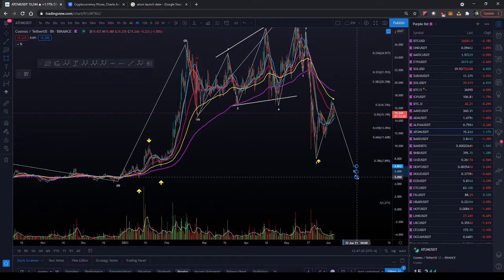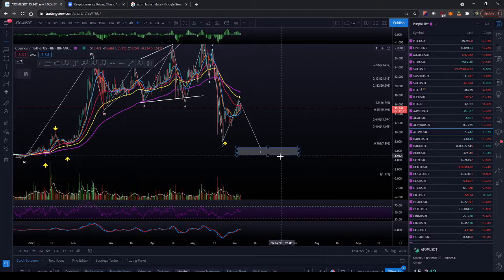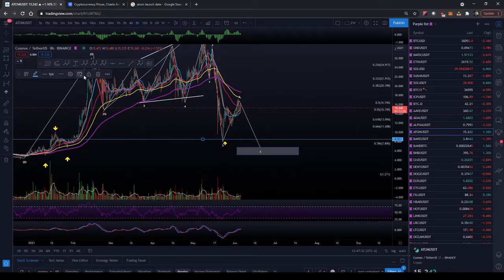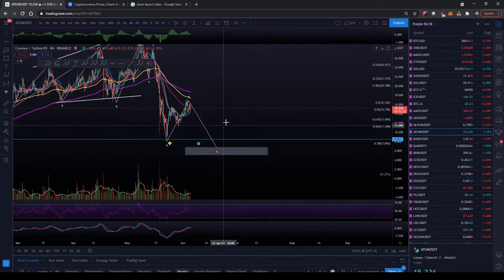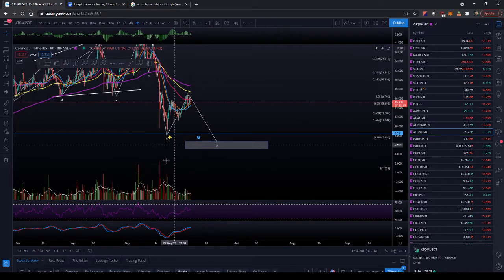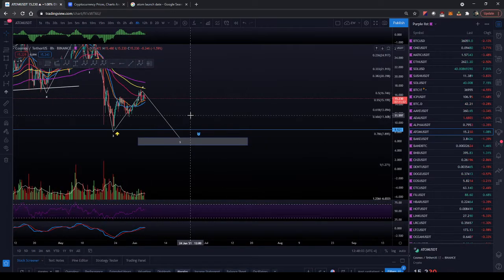Between there and there, that's a pretty large zone though. Don't like it so much. So what happens when the zone is too large, I'll set an alert. I'll put a line here at the double bottom. That way I get alerted when it crosses here, and I'll take a look at lower time frames and check for divergences. Probably when we get to this point, it'll probably already be divergent because this was way oversold. And I expect the RSI and the histogram to come down, but not that low. Maybe get a bounce at this area here.